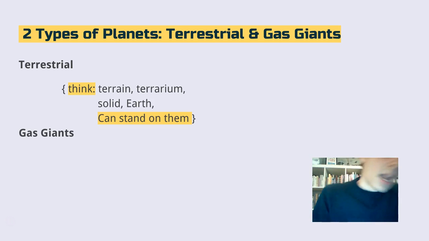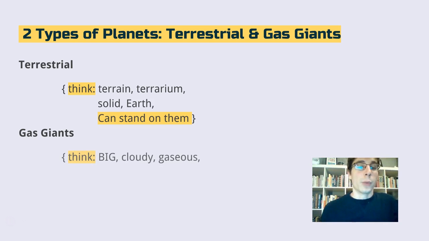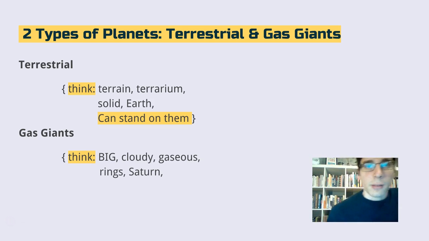Today we're talking about gas giants, which are definitely a lot different. We are going to think big. They're giants, they're big, they're cloudy, they're gaseous. Again, the nice thing about the naming conventions is it tells you what it is right in the name. It's a big thing, and it's made out of gas. They also all have rings. A great example of this one is Saturn. We can see the rings from very far away. So that's a good example of a gas giant.